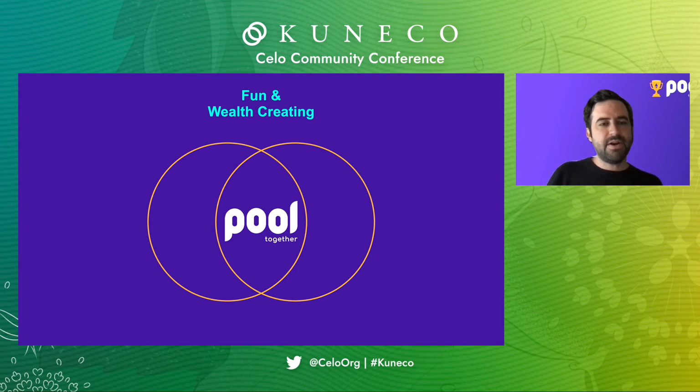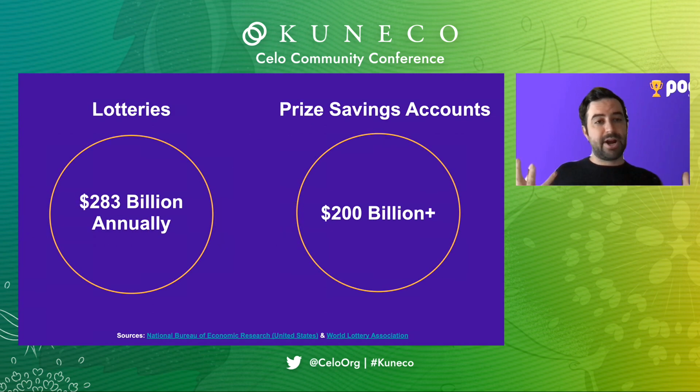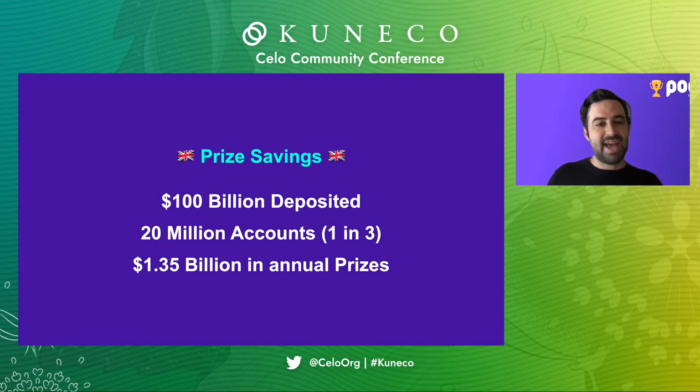And there's a really big market for this already. Prize savings are not something that was just invented in the blockchain era. The biggest prize savings program right now in the world is in the UK, where there's over $100 billion saved in prize savings accounts. It's called premium bonds in the UK, but it's the exact same concept. So this is a concept that's proven to be very, very popular, very useful. It's proven to help people not spend money on lotteries and instead save their money. There's a lot of research supporting that thesis. And obviously, I think it works 10x better on a blockchain.